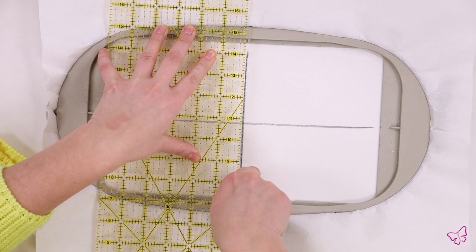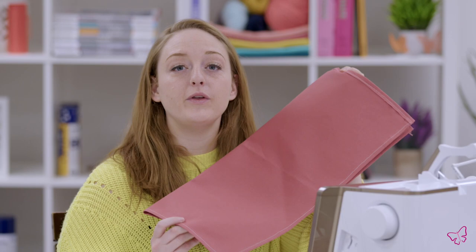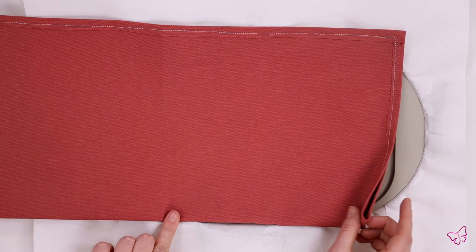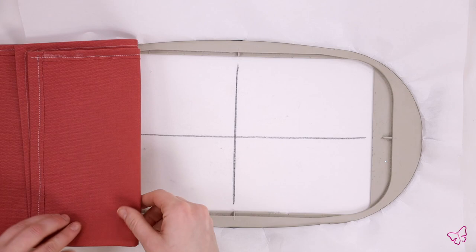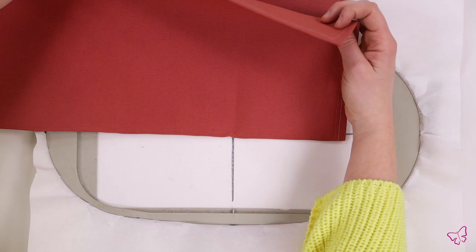So now I'm going to show you how to fold your mailbox cover fabric correctly to lay in the hoop. We are going to use a temporary spray adhesive to keep it in place. Now it is time to run your embroidery.